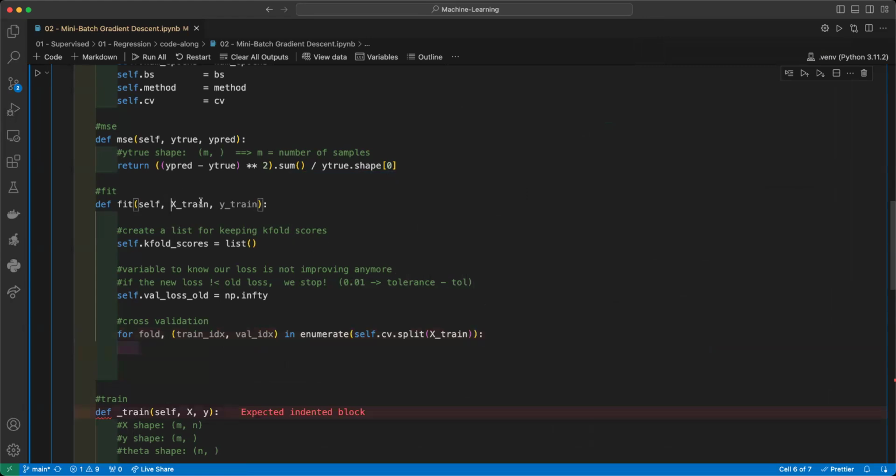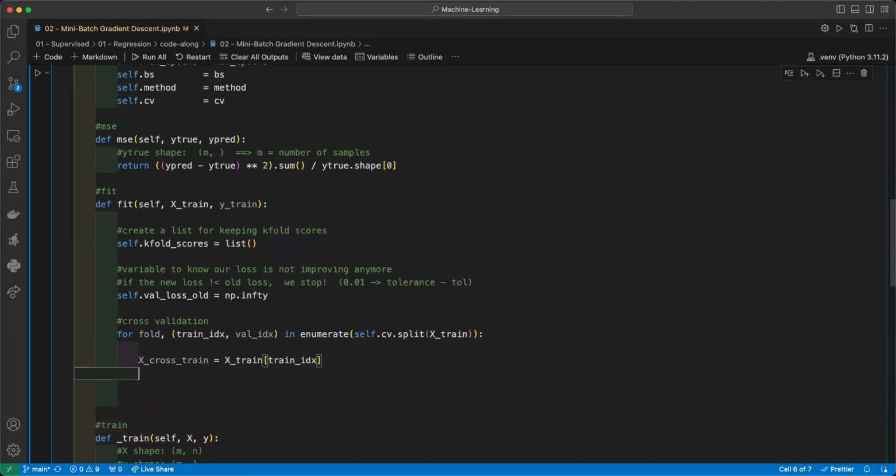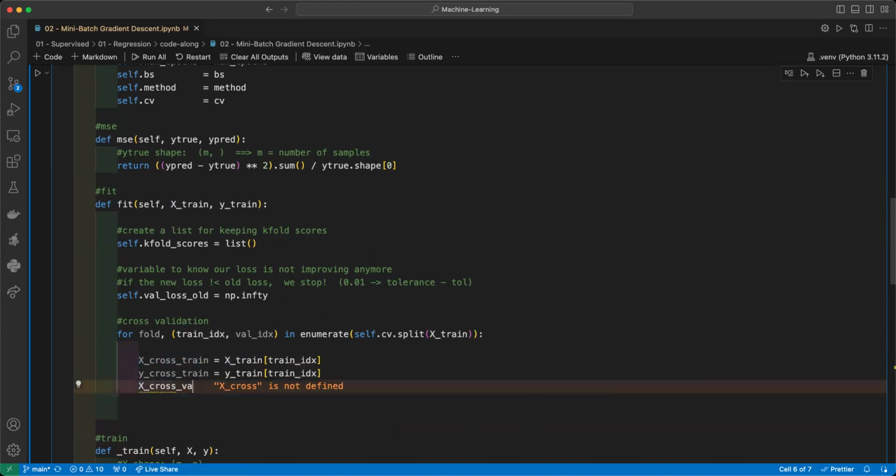And we imagine that X train is M comma N and Y train is M. So what we can do is we can say that X cross train equal to X train index and Y cross train equal to Y train index. So based on this split, we're gonna use only this subset of X train data, and we call this our training set.